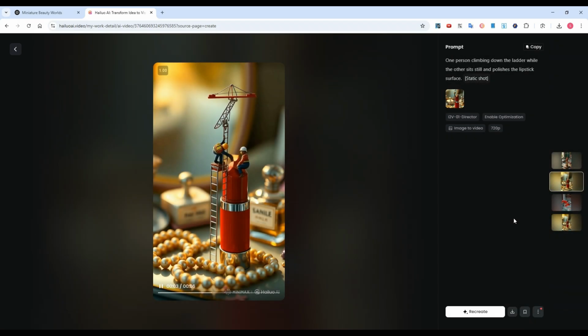Step 4. Now it's time to check the results of the animations. If we begin with Hailuo, we can see that this video, although really cute, looks a bit silly. Maybe that's fine. Or maybe you think it needs improvement. You can always try regenerating with a different prompt to see if you get a better result.